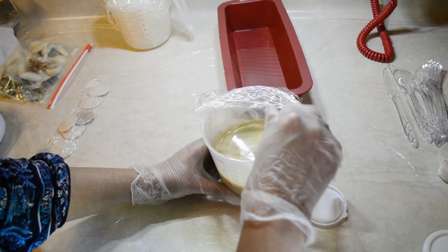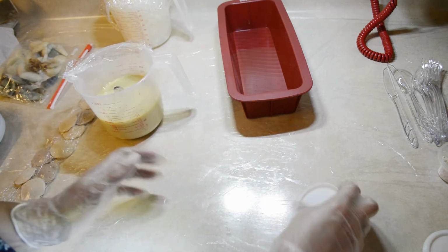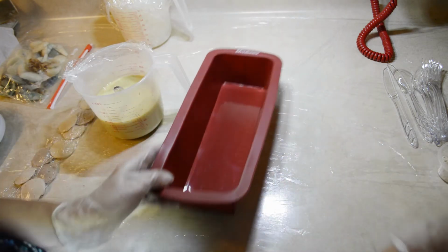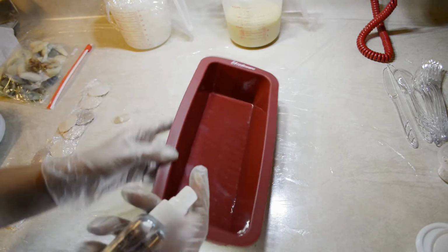I say let's go with it. It's not terribly, terribly cool, but it's not too hot either. So we have to spray down the mold. Yeah, it's kind of yellow, isn't it? Oh well.